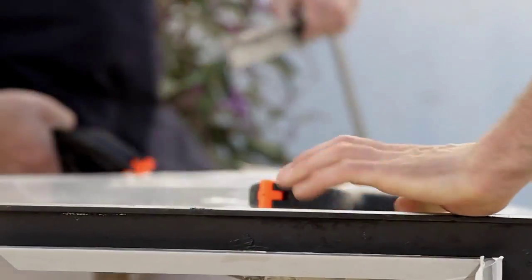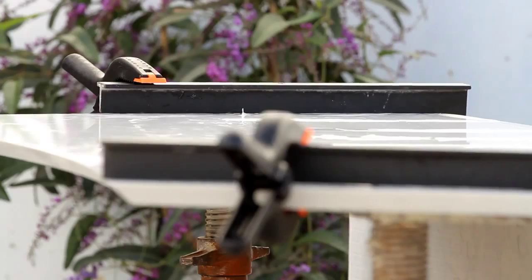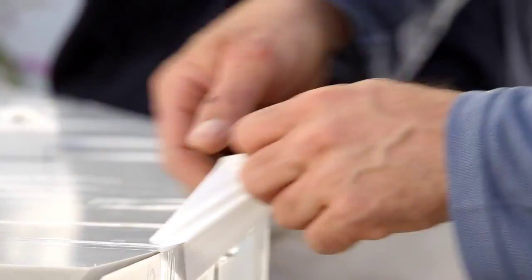Clamp the thermoformed Caesarstone to the edge of the coffee table at an exact 90 degree angle to ensure that it's perfectly aligned. Remove the tape. The piece should now retain its thermoformed shape.